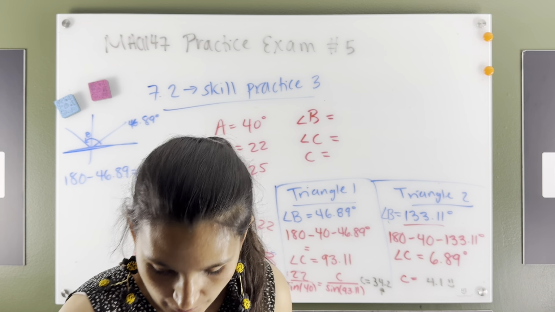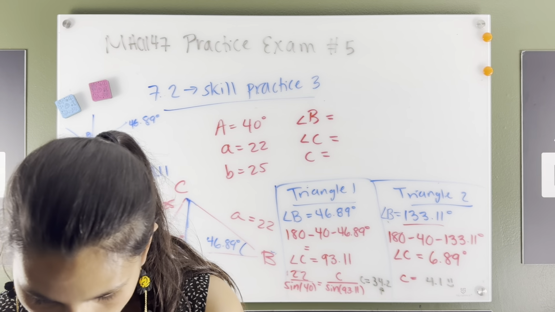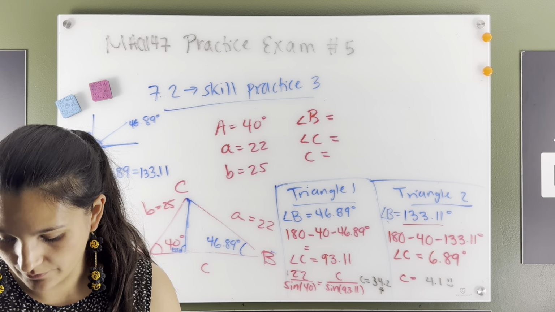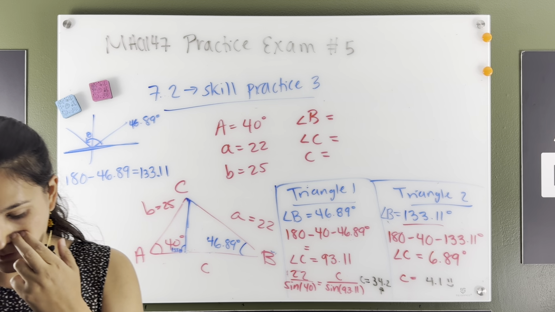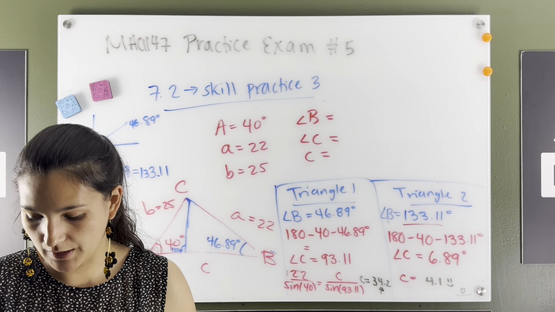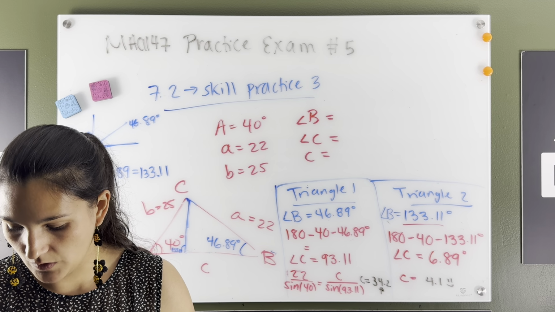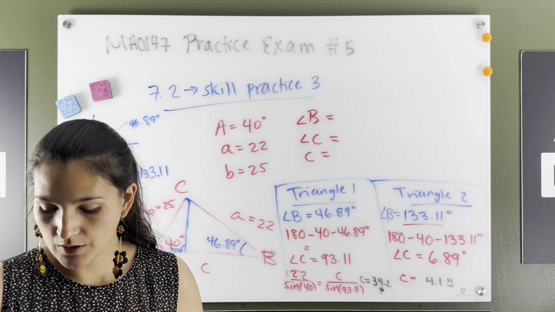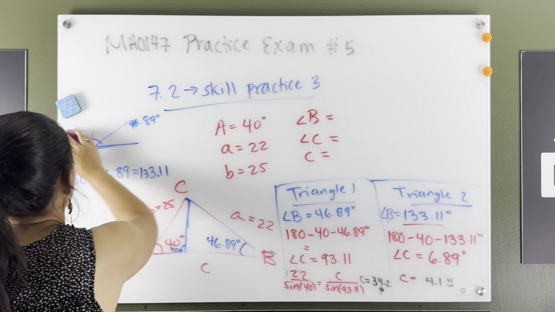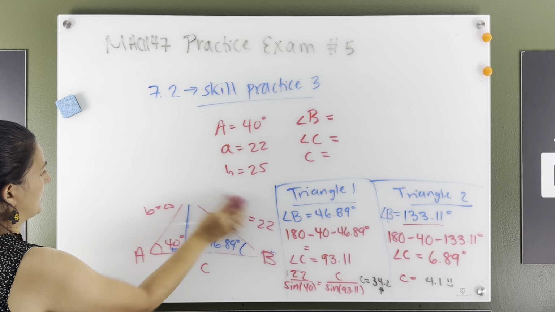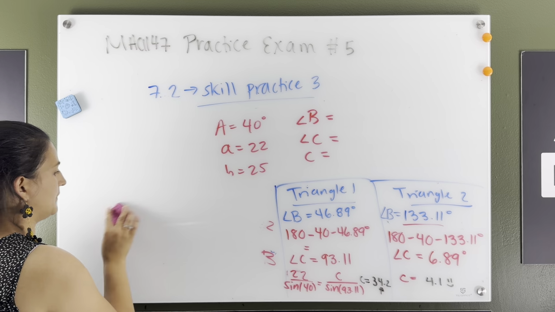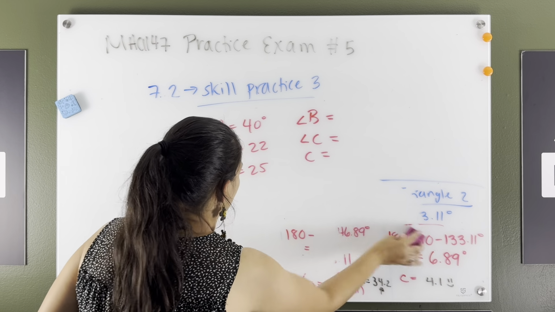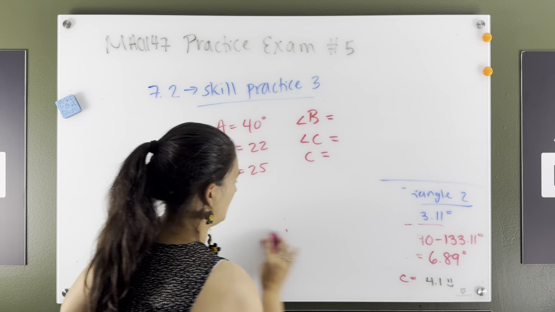I'm not going to do the bonus one, but I will put the formula for you. So they give you angle B, they give you side C, side A, and you need to find the rest. The law of cosines allows you to find missing sides. So since they give us side A and side C, we're going to solve for side B. And then just use the formula. I recommend to have all the formulas because you don't know which sides I'm going to give you, and you're going to want to find the missing side using the formula.